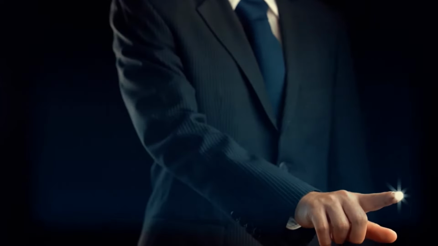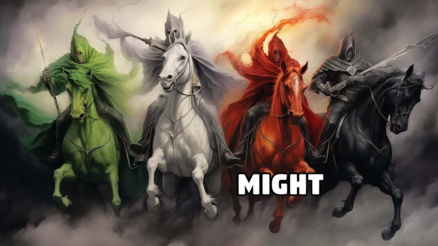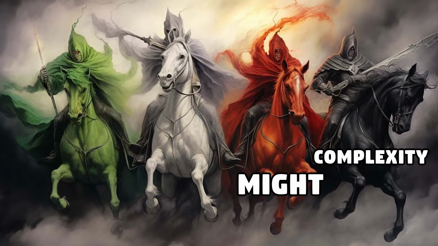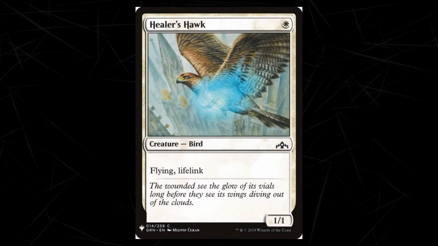The bar had been raised not by the Horseman of Might, but by the Horseman of Complexity. Now Magic the Gathering saw this flaw in their game and have corrected it to a point. With the introduction of more abilities, the 1 power 1 toughness needed to be reserved for the creatures with additional effects. Here is Healer's Hawk.